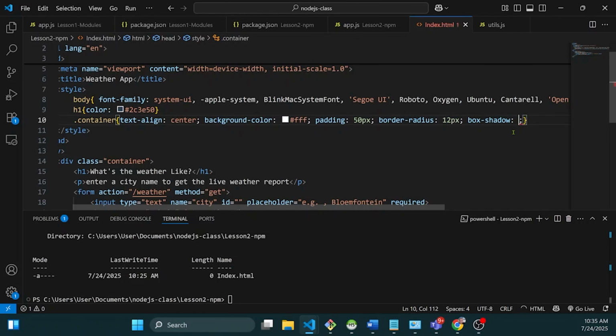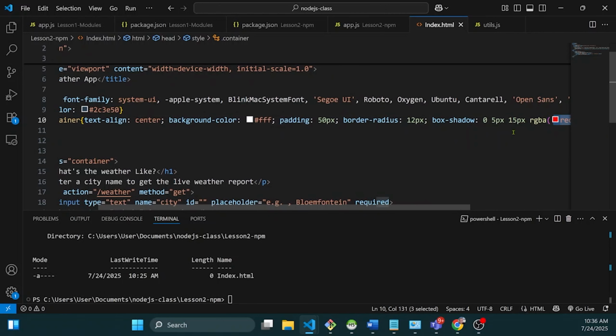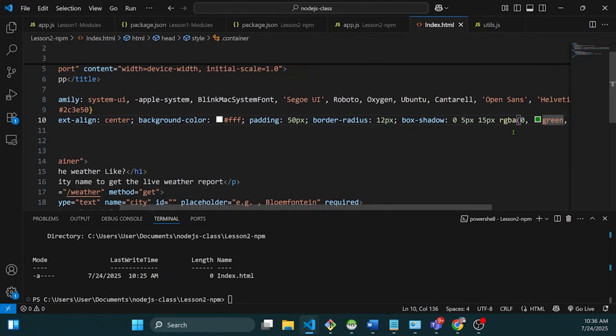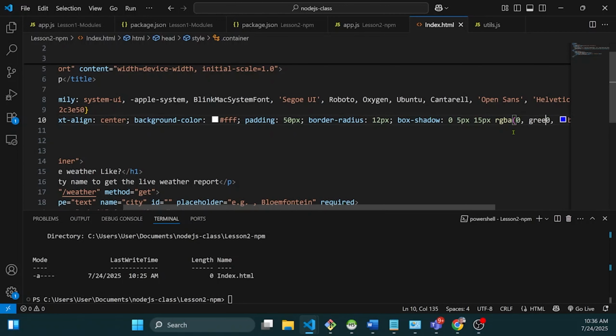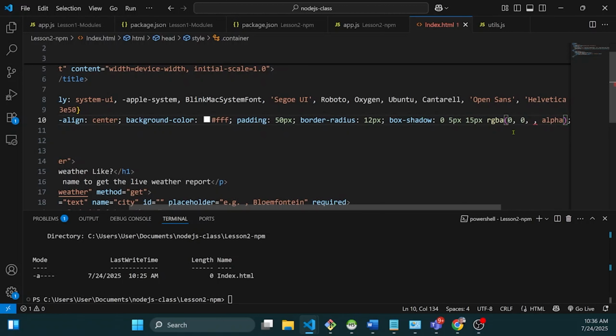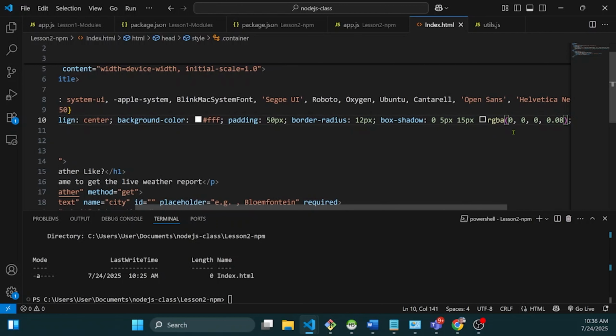Box shadow, let's make it 0. No man, what am I doing? RGBA, right? Yeah, it's fine. We can make it 0, then 5 pixels, then 15 pixels, and then RGBA, where red is 0, green is 0, blue is 0, and alpha is 0.08.